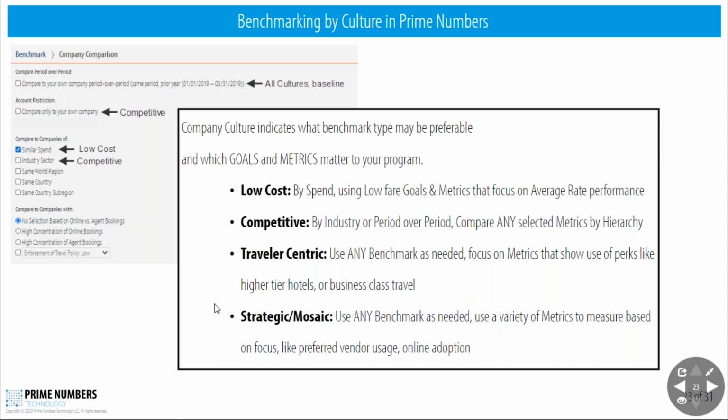I also find that with strategic, the approach is to pick a focus and improve on that, and then pick the next focus, which is a really good strategy, even if you're low cost. So as a low cost culture, you might want to pick those metrics and goals that matter to you, and then as you hit a goal, or they are improved, move to the next one. You can learn a lot from that strategic procurement approach of focusing on a specific element and then improving it and building on that success.